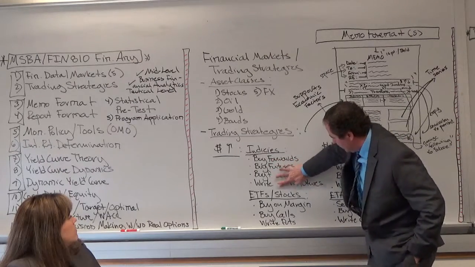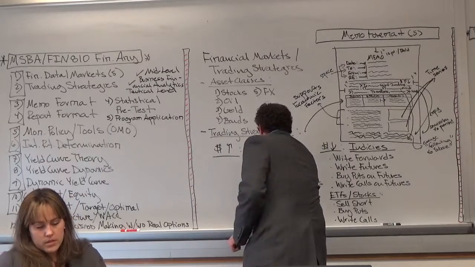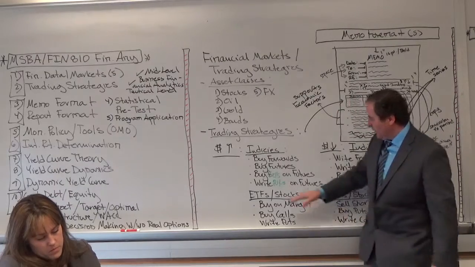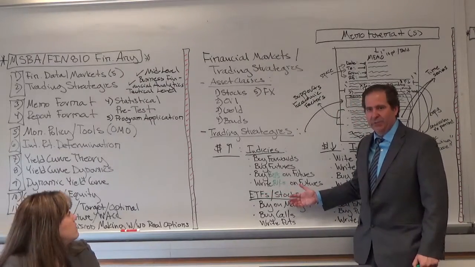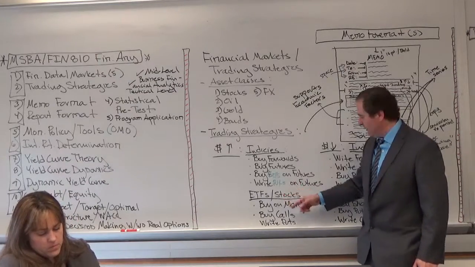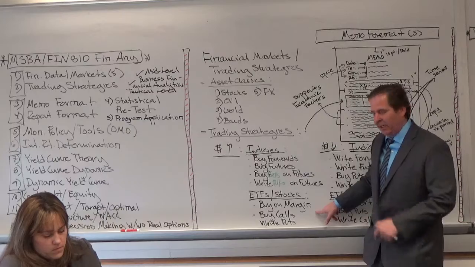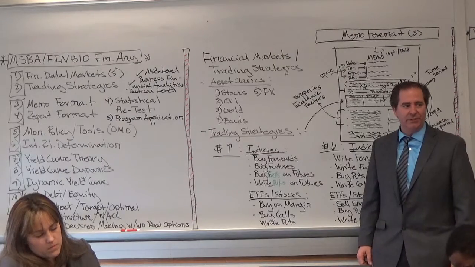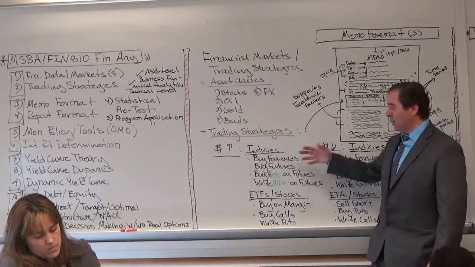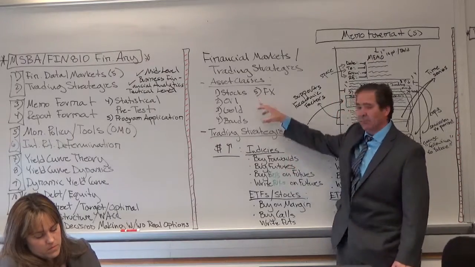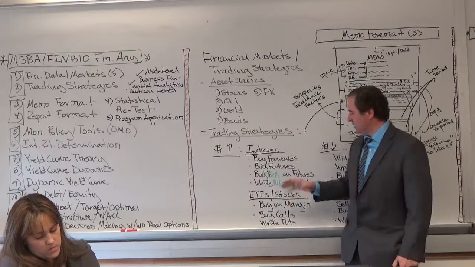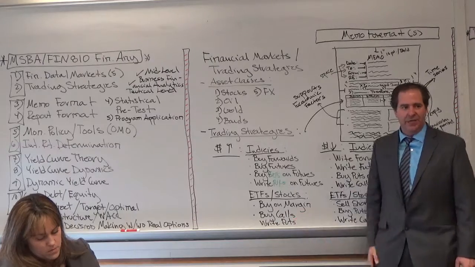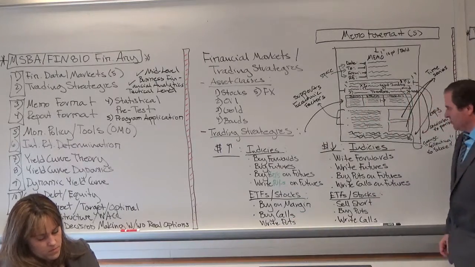You're going to buy the calls on the futures, and you're going to write the puts on the futures. On the exchange traded funds and the stocks that are highly liquid, traded on the exchange, you can profit by buying on margin, borrowing money, buying on margin, buying the call options, and writing the puts. Those are the trades where you are going to benefit from the prices going up, or if you are on the cost side, where these are inputs into your production process and costs are going up, this would be the hedge that you would make. To offset rising costs, you would be doing these trades to offset those rising costs and those exposures.